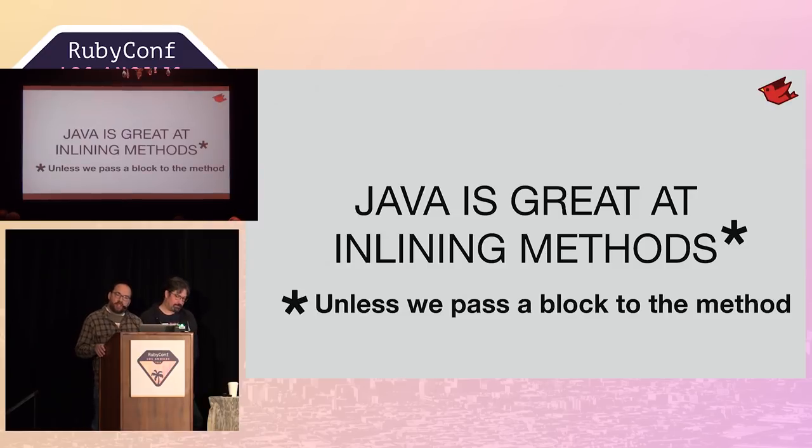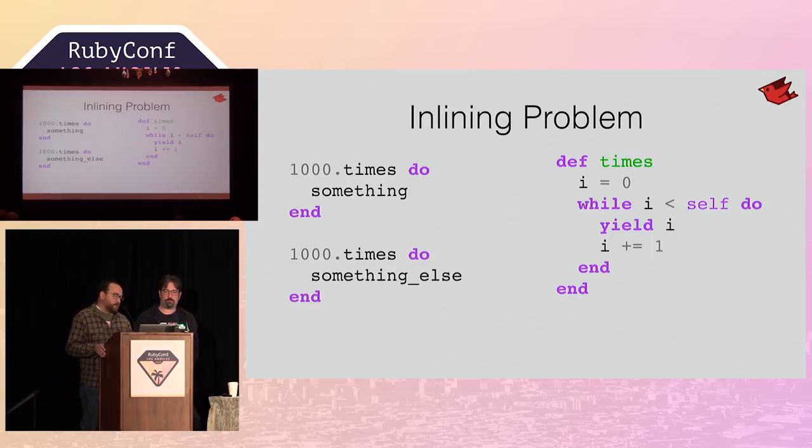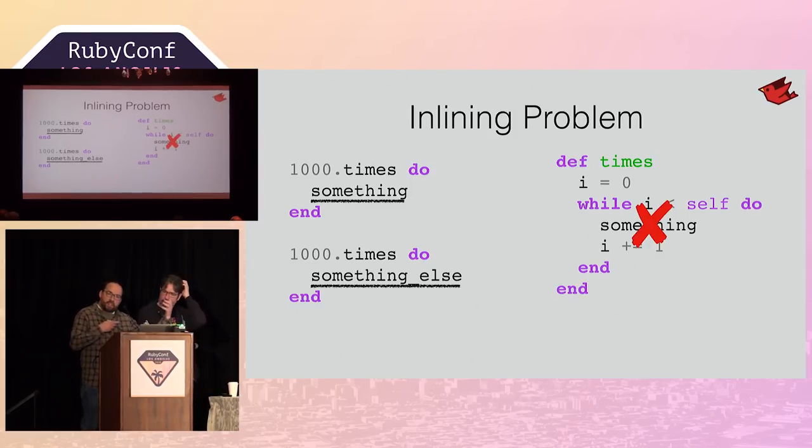The one case that it doesn't help us is when we make a method call and pass a block, that case does not inline for us. This is a tough slide. On the left side, there's a couple places where we're calling times. This ends up being hot code. It ends up being two candidates where we want to inline. So if you imagine the substitution example here, you might take something and replace the yield there, and then you would inline that back to that first call. But that doesn't actually happen. What happens is because there's two blocks being passed into the times method, it sees that yield is interacting with two types or two different versions, and it just says, nope, not going to do it.